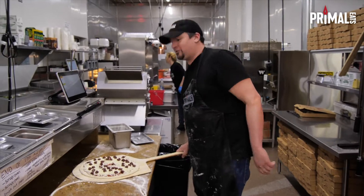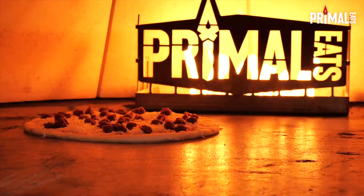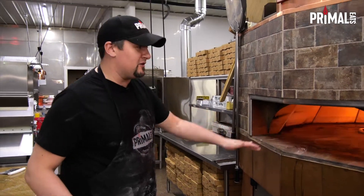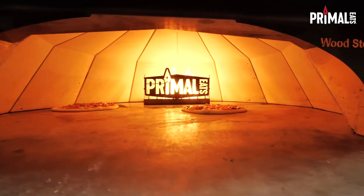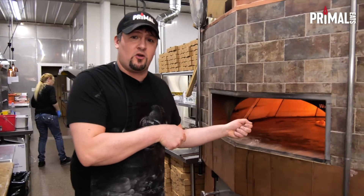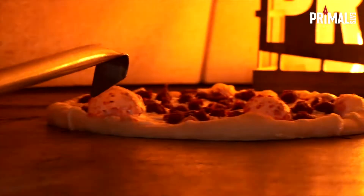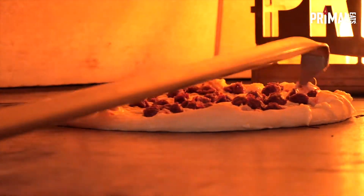Now let's get into the pizza oven. We're cooking on a 550-degree flat rock — that's the temperature of the stone at the bottom of the pizza oven. Up in the dome we're looking at about 800 degrees. We can use that top dome if somebody wants their pizza extra crispy — we'll hold it up into the dome and I'll show you what that looks like in a second. Any pizza dough naturally is gonna have some bubbles, so we're gonna take our hook and pop those bubbles, because they might push the ingredients around.